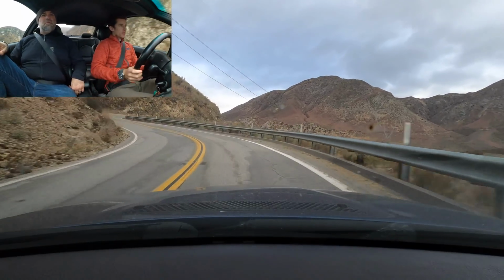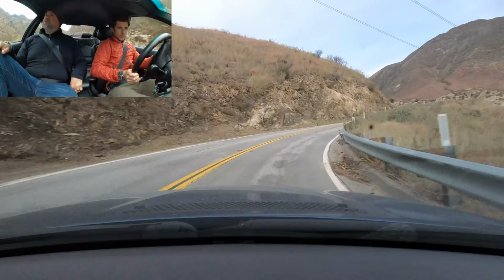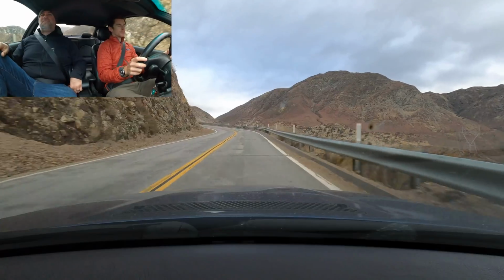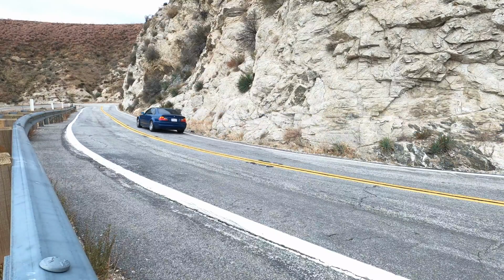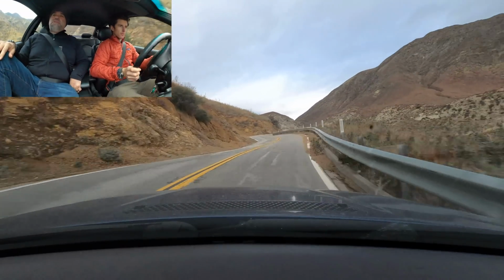The front end, you'll notice maybe. Well, your heel toe work is very good. Front end feels lighter. The steering feel got a lot lighter. It's still a hydraulic setup. Well, that's from going from 255s to 225s in the front. Yeah. No tram lining. I mean, it feels like you've got some pretty decent grip here.